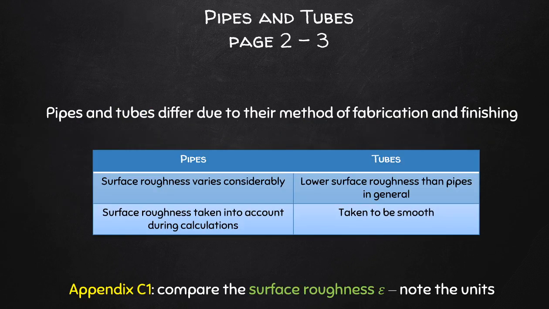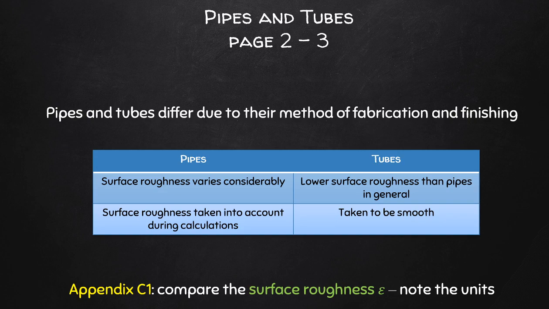Right, so let's talk piping. A Google search into what is defined as a pipe and a tube may be quite difficult. What you need to remember is that these two terms are generally used interchangeably, but came into use to distinguish surface roughness, for example, and how this is associated to frictional losses through the pipe.